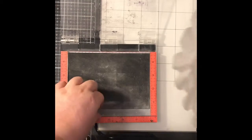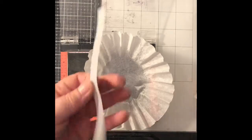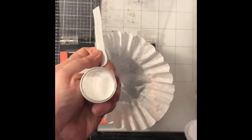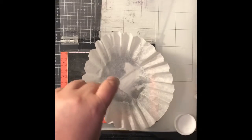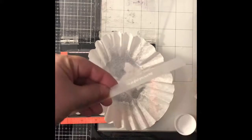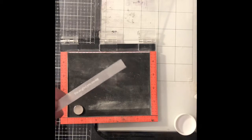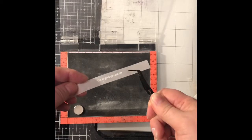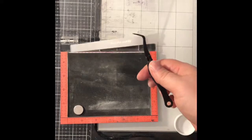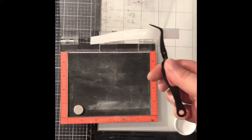So what I'm going to do is adhere this to the back of my card so that you can't see any adhesive, because the thing with vellum is if you were to just stick some glue on the back of it in just a few spots, you would be able to see that. So if that bothers you, you either can adhere it to the back of your project, or if you were to apply adhesive to the entire piece, it's less noticeable.